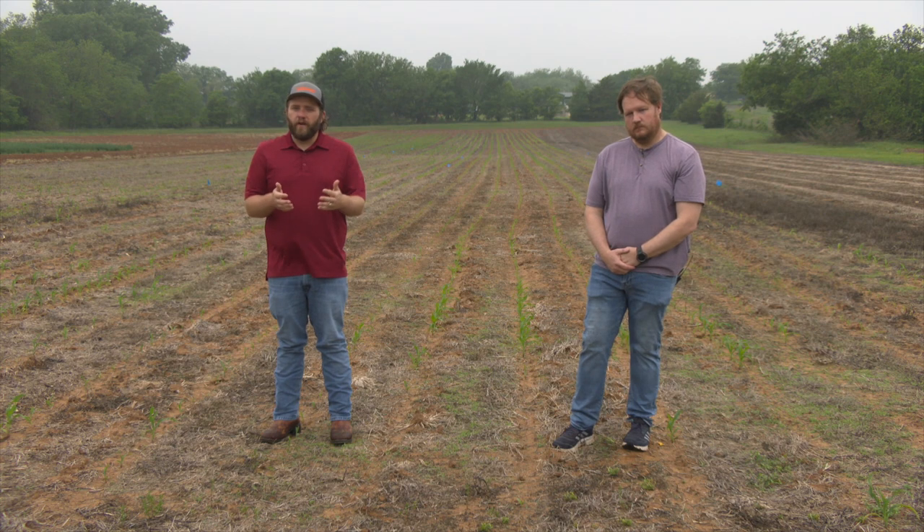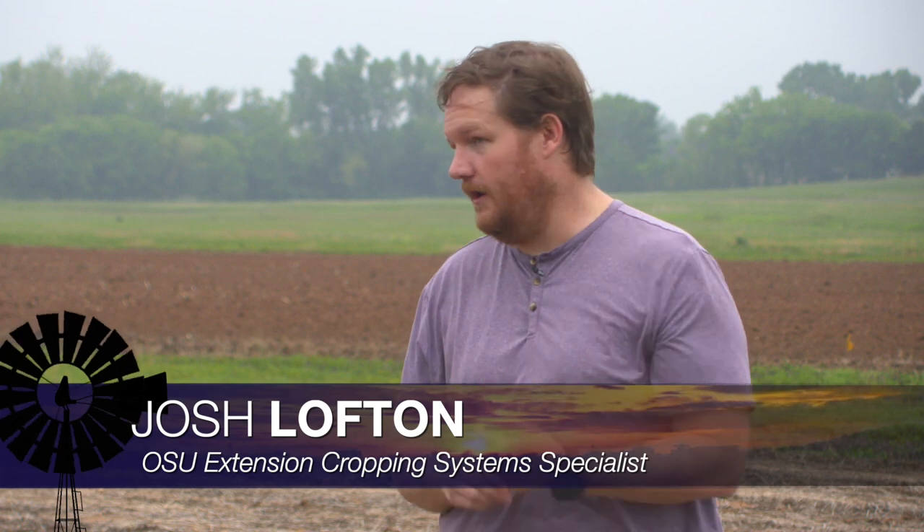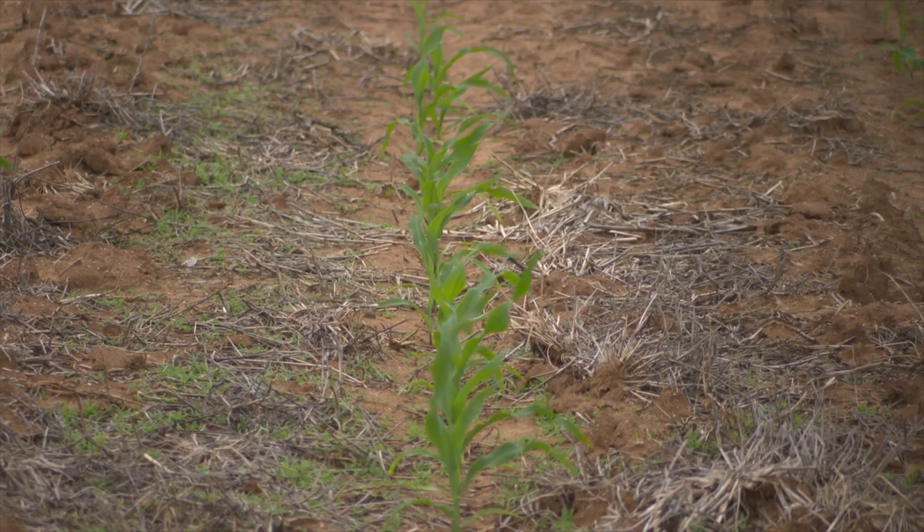As we discussed last week, the rain might not have helped the wheat crop so much. But when it comes to summer crops, did that help at all? Rain this time of year is always a good thing, especially in some areas where it was so dry — it just allowed folks to actually plant. This cornfield was actually planted into some moisture, dried up on it a little bit, so it allowed the corn, especially the bulk majority of the field that was not up, to kind of come up. It was a little later than what we would like — our typical planting time frame is that later part of March into April and then the first part of May. It would have been nice to have it maybe end of March, first of April, but at this time of year we're never going to complain about rain.